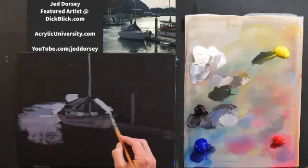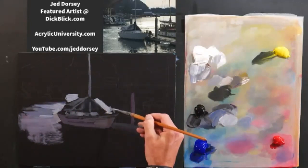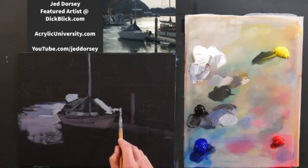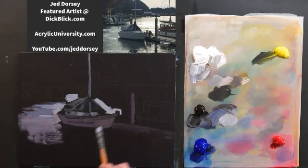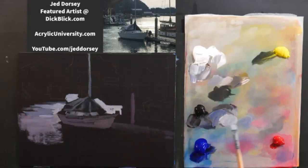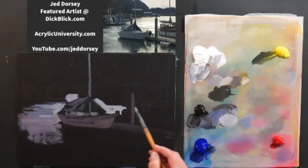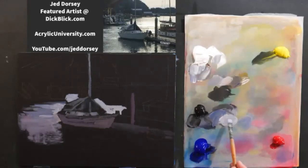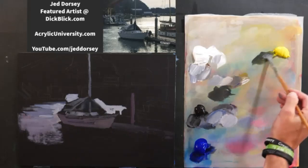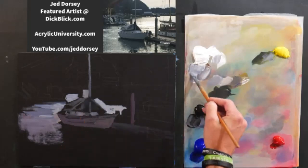Another thing that happens when you paint outside that I always think is kind of interesting is that you generally attract some interest from other people. People will stop and ask questions about what you're doing, and they're curious. A lot of people haven't ever really seen an artist in action, or only very rarely. So if you want to paint outside, you have to be prepared a little bit for interacting with people and allowing them to see what you're doing, at least if you're going to a public place like I was when I was painting this scene. I always find it kind of interesting and fun.